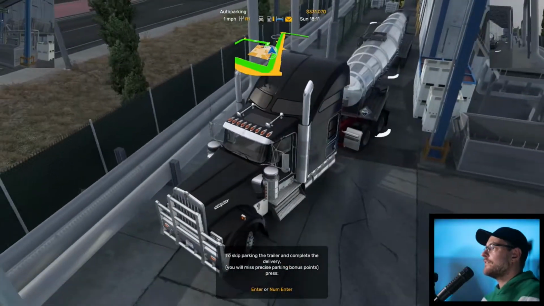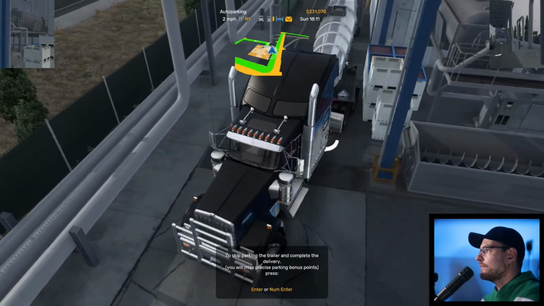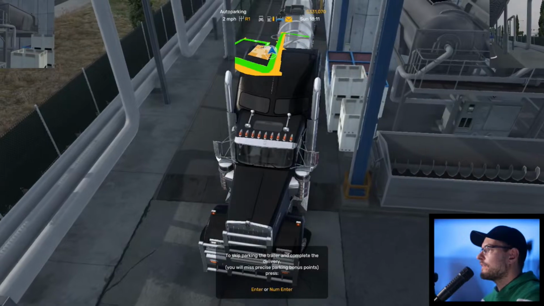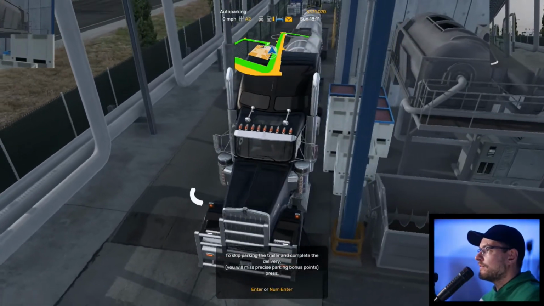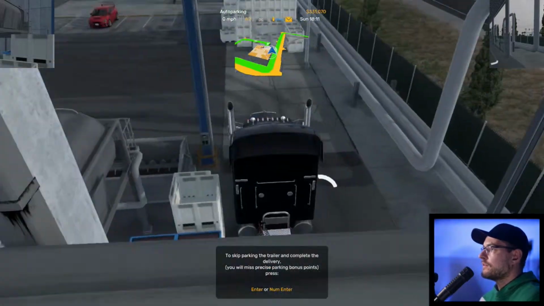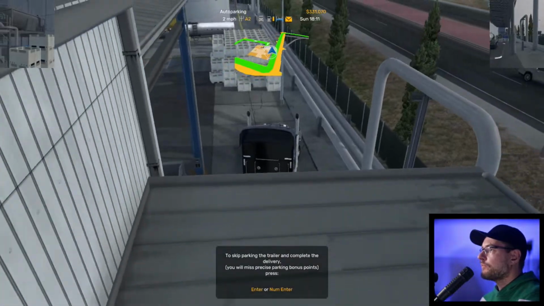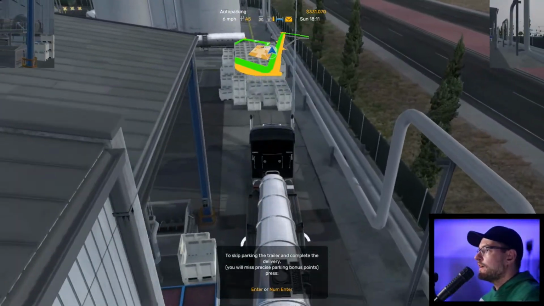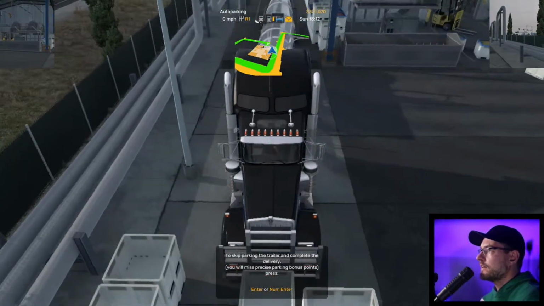There we go. Who built this depot anyway? I won't be able to get out of my door, but we will be able to deliver. There we go.